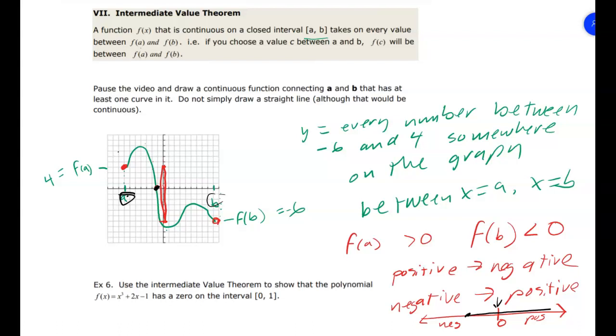And there are other reasons to know zeros of functions. We're going to use this a lot in this class. But what the intermediate value theorem says is you're guaranteed to find a zero in an interval if you know at one end of the interval your function had one sign, and at the other end of the interval in x, your function had the other sign. You know somewhere it had to cross through a zero. And this is used to find zeros sometimes, and there are some sophisticated sum and difference quotient methods.